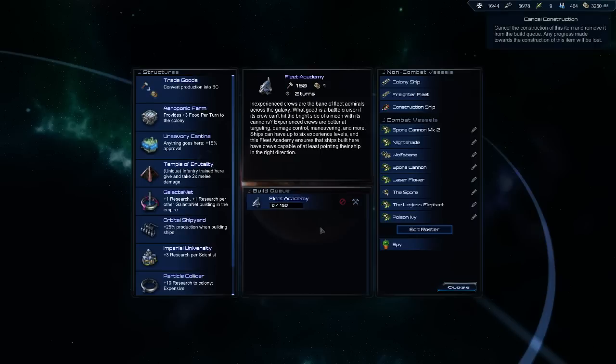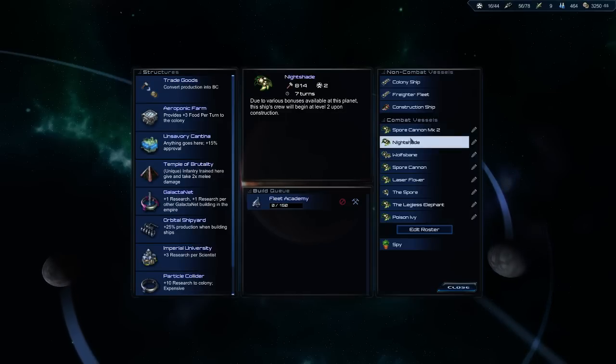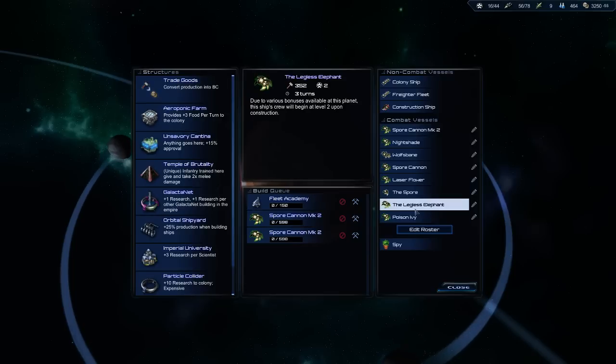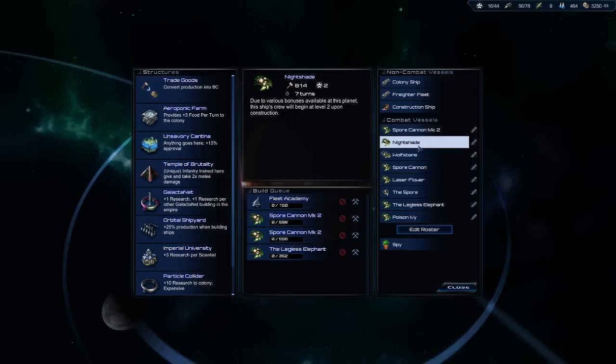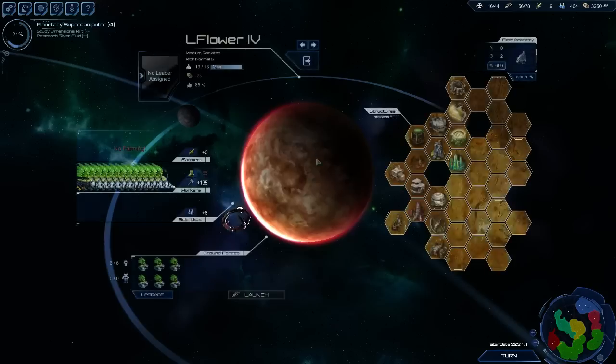We need a couple more places to build ships. We're never going to hit our command point cap. So we'll have this place pull out a couple spore cannons and another carrier. The nightshade is plasma. We'll need at least one tanker. And then we'll pull out a Wolfsbane. Something like that, anyway. More ships, basically.